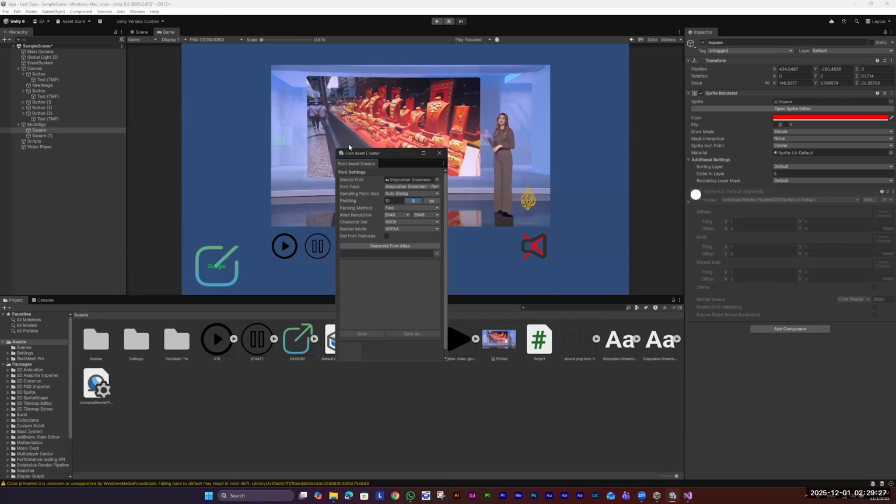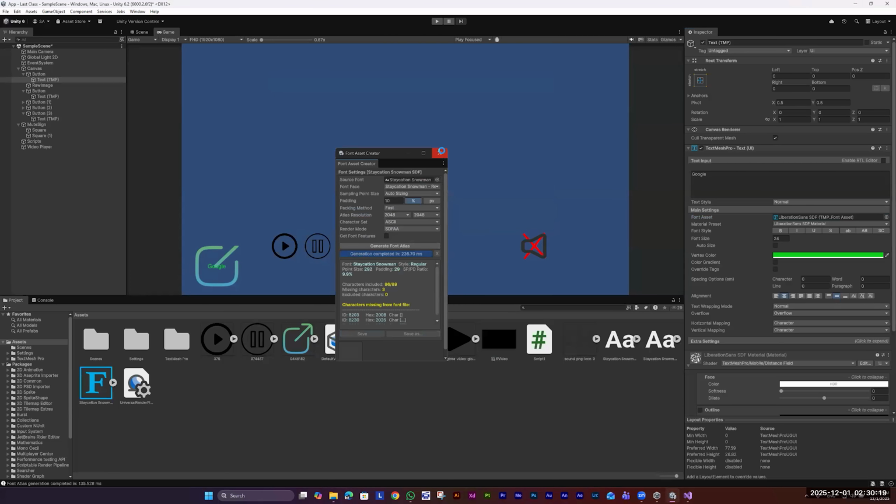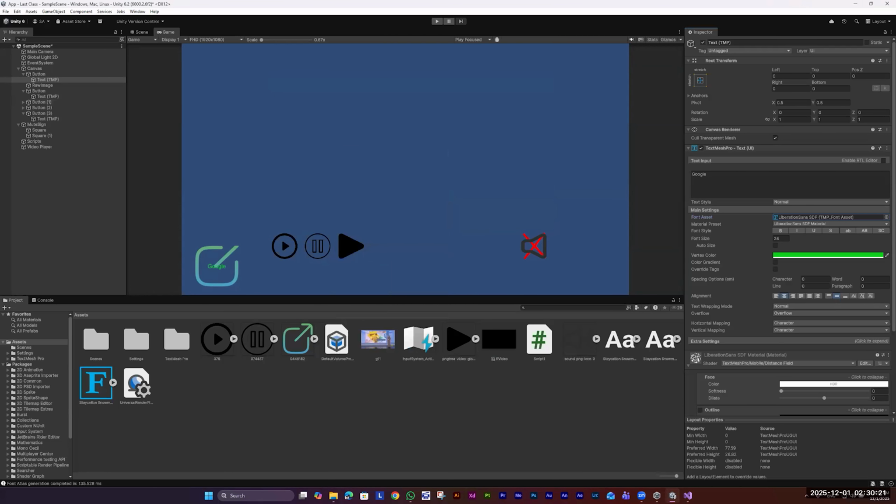And then go to Window, Font Asset Creator, inside the Text Mesh Pro, and drag the font here inside. You can specify the resolution, and then click on Generate Font, and save again. And after that, from here, yeah, now I can see it from here. I can select it.